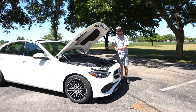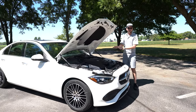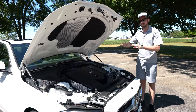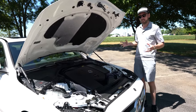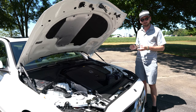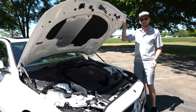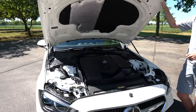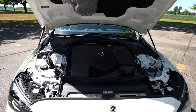Under the hood, we have a 2-liter inline four with Mercedes EQ boost system, which is a mild hybrid system that electronically boosts the horsepower and torque, and all combined you're looking at 255 horsepower and 295 pound-feet of torque powering this 9-speed automatic.